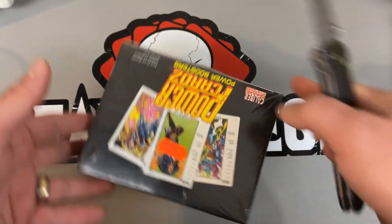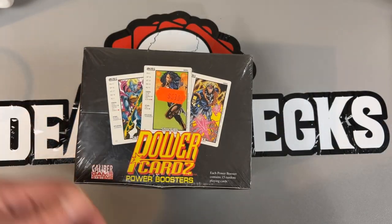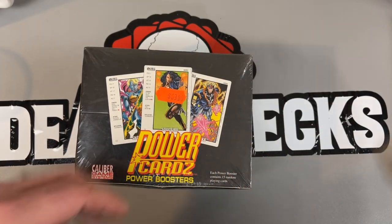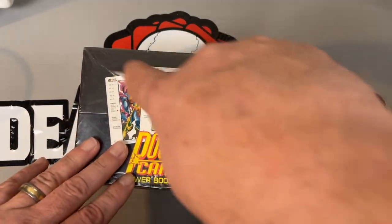And I'm opening this because I had them for sale. Nobody bought them. And I was trying to think of things to set chase. And I thought this would be a good one to set chase because it's relatively obscure. There's not a lot of it out there.